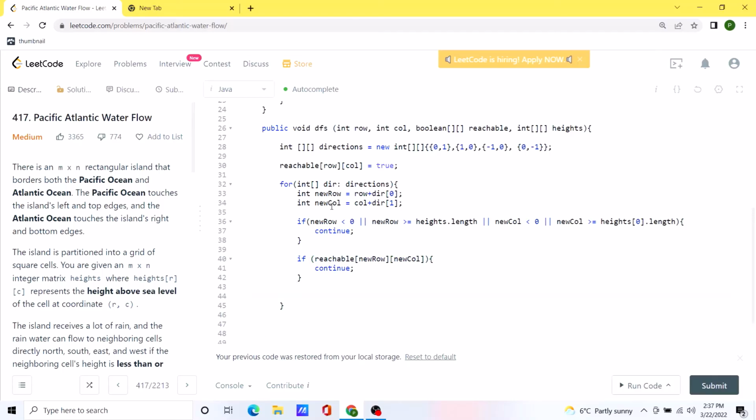Okay, if both the cases are not true, we will check if the height difference of the previous cell and new cell is in our favor or not, which means if the height for the new row and new column is greater than or equal to whatever the previous height was.